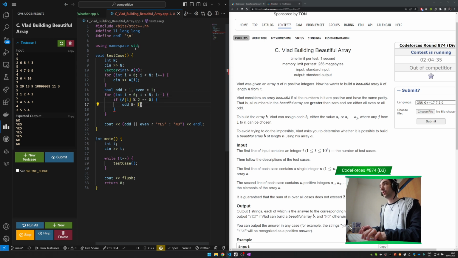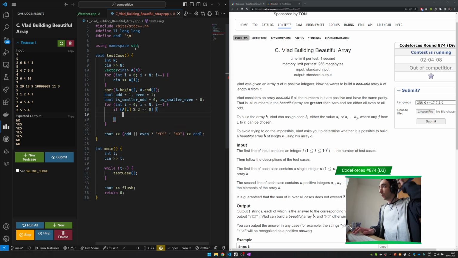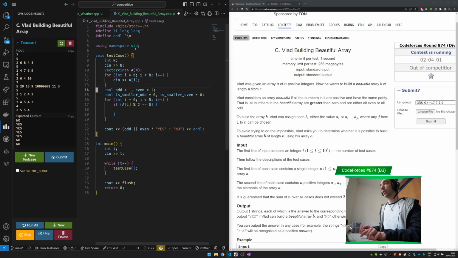We could just sort the array, not using data structures. Bool is smaller even, is smaller odd. Also, we need to make them unique numbers.